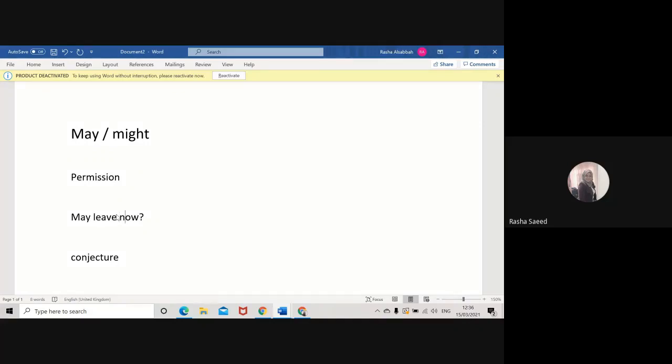May I leave now? For instance, now you are asking permission to leave in a polite way. And for instance, your teacher says, you may leave now. You see the difference? You are asking in a polite way for permission. But you're not requesting. It's somehow like you're requesting to leave, and this request came in the form of asking for permission. Do you know what I mean?